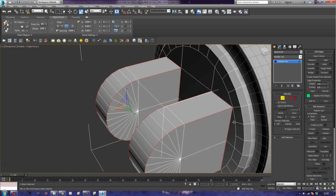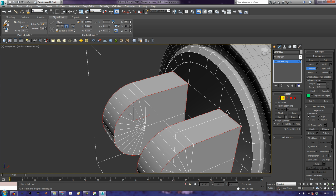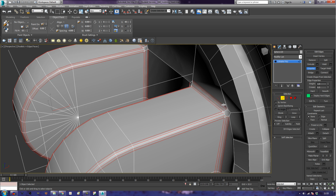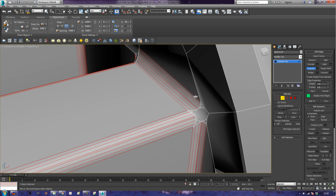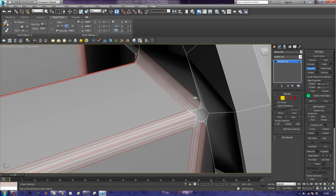Okay, now I want to chamfer these. Now, depending on how much you want to chamfer them, you can have a little bit of a chamfer, like that. Or, you know, we could have a bit more of a chamfer, like that. Or we could just add another little teeny weeny chamfer just in there, like that. I think I'll just leave two on. It'll be less messy that way.